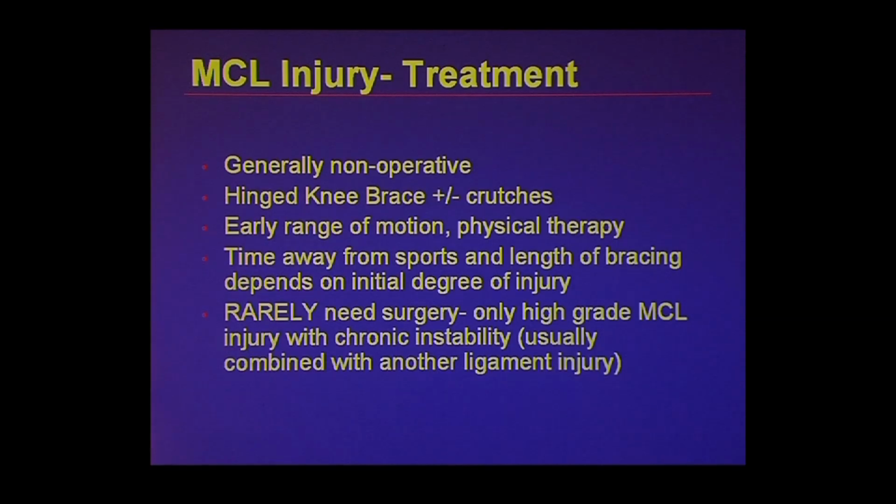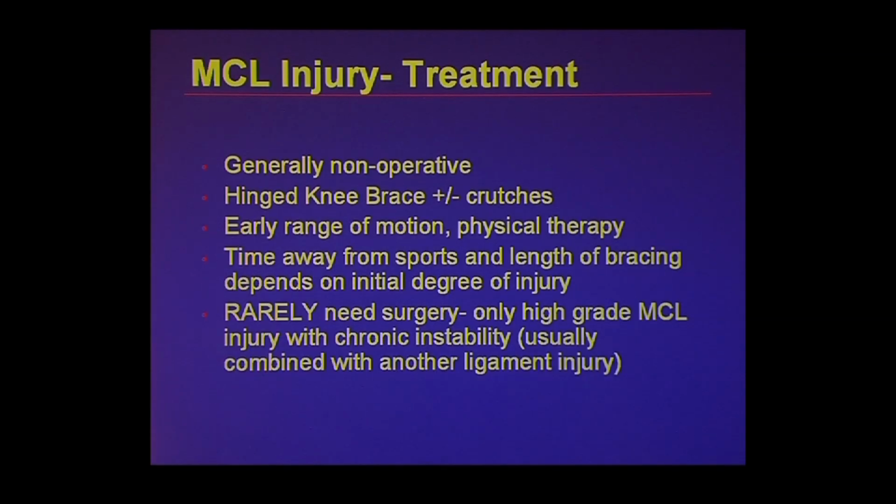Generally, we can treat these non-operatively because the medial collateral ligament has a great blood supply, as opposed to the ACL where the two ends flop away from each other. The MCL just goes like this in most cases. Every once in a while it's a bad one and these pieces flip into the joint, but that's very, very rare. So generally we treat with bracing, and how much opening or gapping the ligament has, or the grade of the injury, determines how we brace. Sometimes it's a low-grade sprain, a grade 1 or grade 2, and we just put a short hinge knee brace on the patient, send them to physical therapy, maybe crutches just to get the swelling down. If it's a really high grade like the one on the previous page, sometimes I'll lock the patient in a brace. In the old days, they used to just cast people for 6 weeks to get the medial collateral ligament to heal.